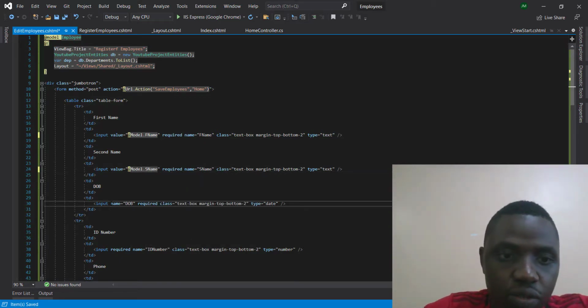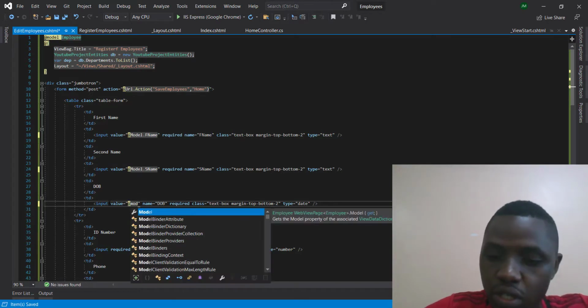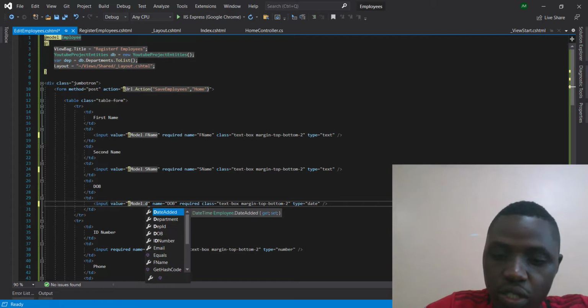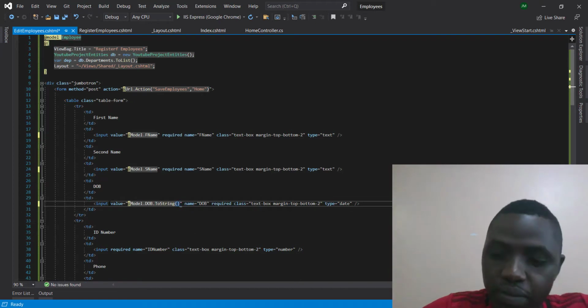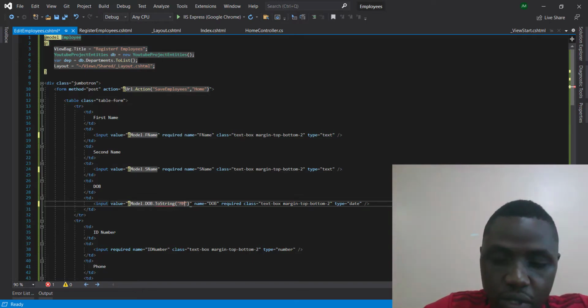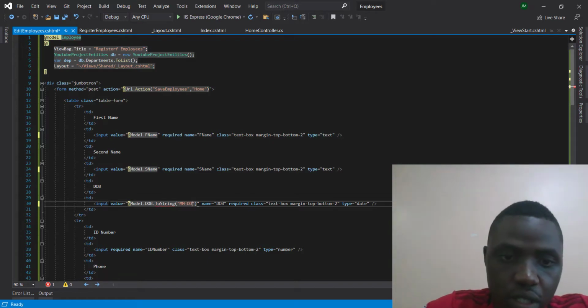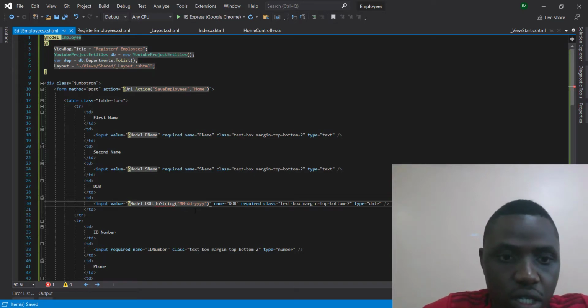The same continues to date of birth: value at model dot dob, and maybe we can use ToString, then pick the month, day and year.